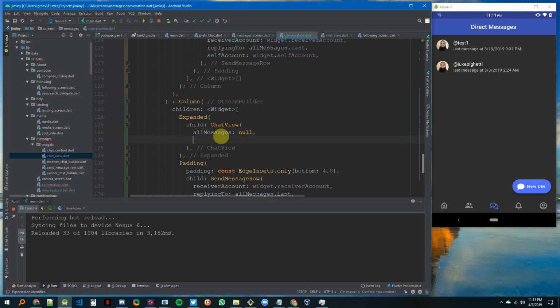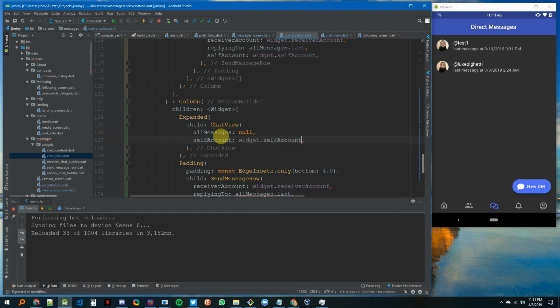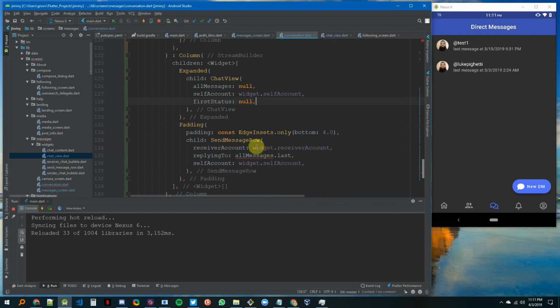Maybe I'll just make those things null. Self account is widget dot self account. Make first status also null. I'm getting really tired. You could probably tell. And then replying to, nah, just make that null, just to see what happens.